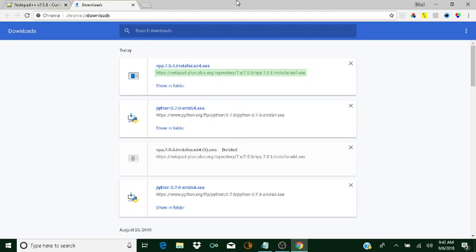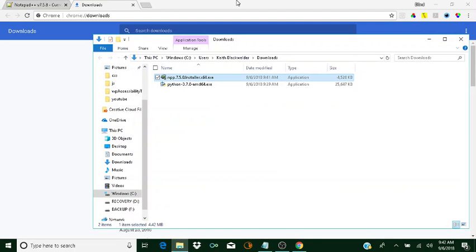And then I'm actually going to go straight to show in folder and download it from there. All I do is go to show in folder, I hit enter. Downloads, items view. It pulls it up, and it immediately puts my focus on it. npp.7.5.8.installer.x64.exe. Alright, I'm going to hit enter on that.